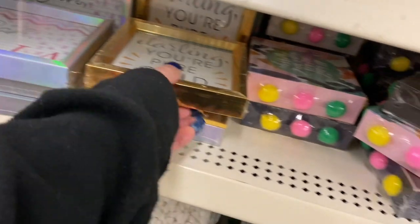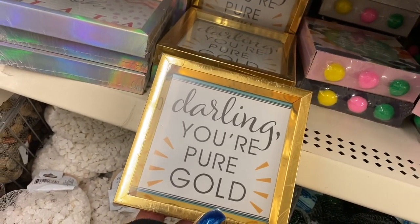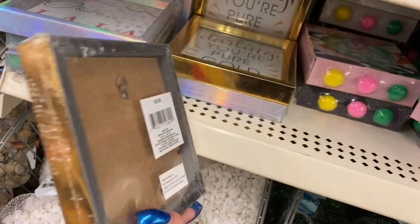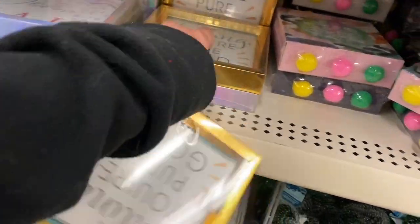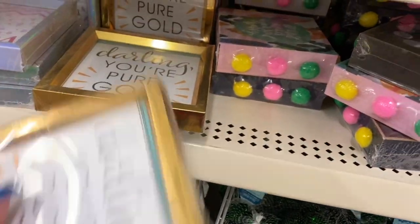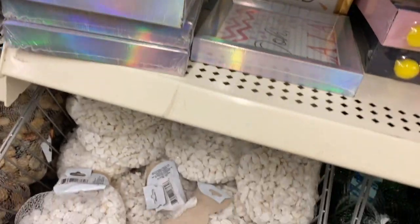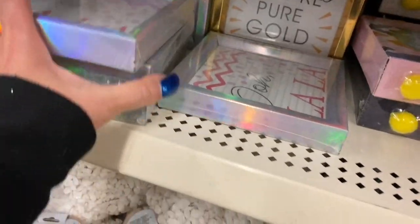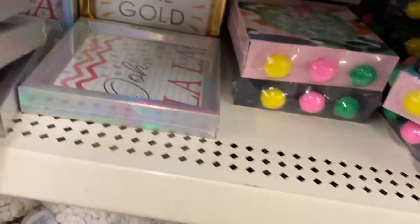So I like this. Darling, your pure gold. Isn't that nice? Darling, your pure gold. I like that. And then this one says ooh la la. And I'm pretty sure I saw another one that says que será será. There it is. I knew it.